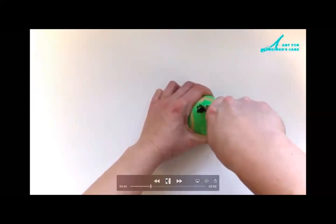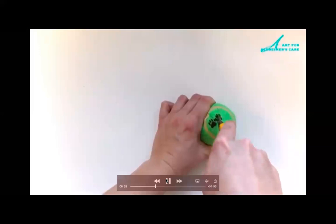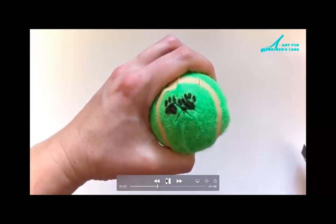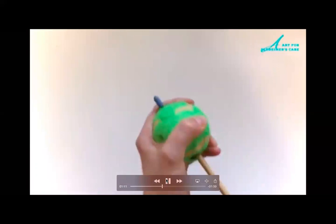After you have done the X's on the top and bottom, you'll insert the paintbrush. It's up to you on how high and how low you want the tennis ball to be on your brush. It also depends on your brush's length — if it's big or small — you'll have to decide.